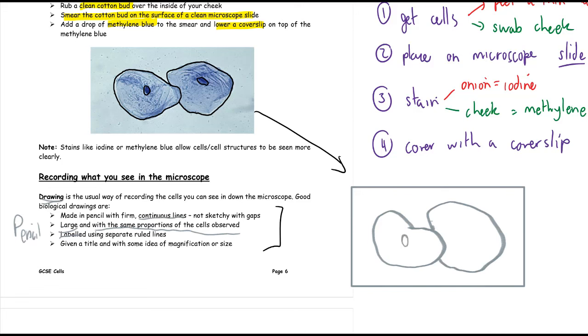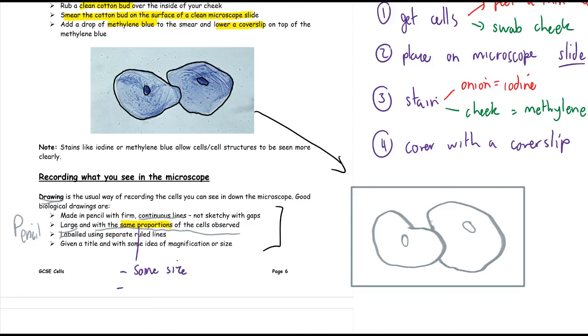And then we need to draw the little nucleus in. And that's roughly what you should draw. There's nothing fancy about it. You shouldn't spend too long on it and overthink it. Just make sure that you sketch over your photograph and then you draw exactly what you want to draw. Now, it should be in the same proportions, which means that it should be the same size.